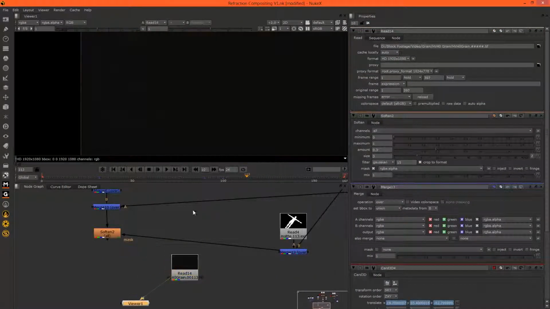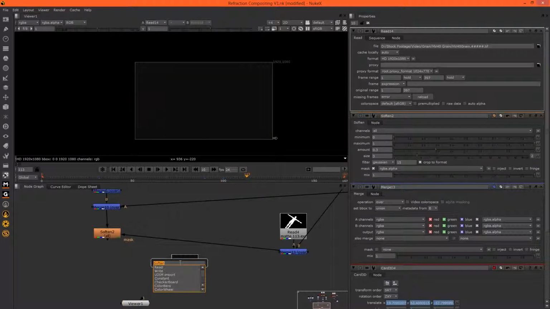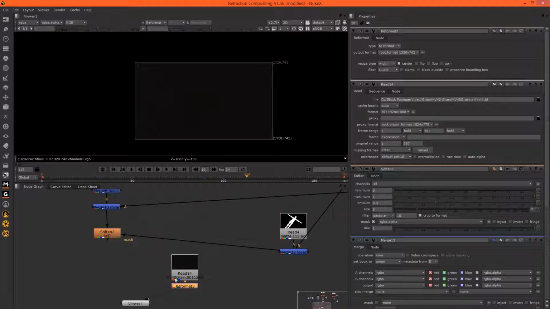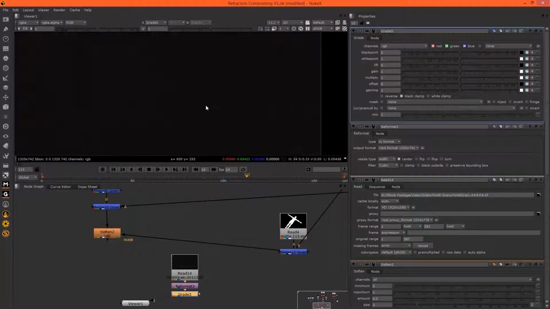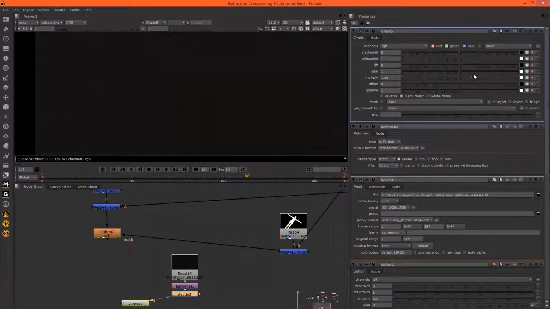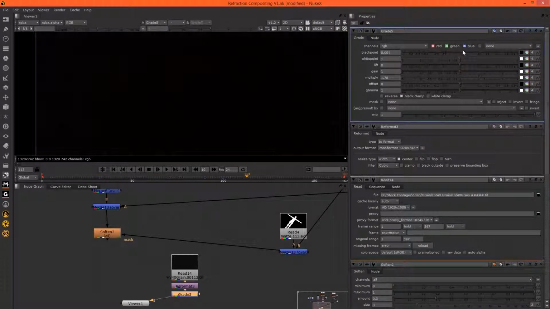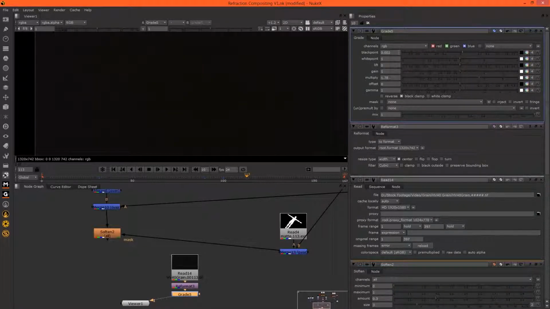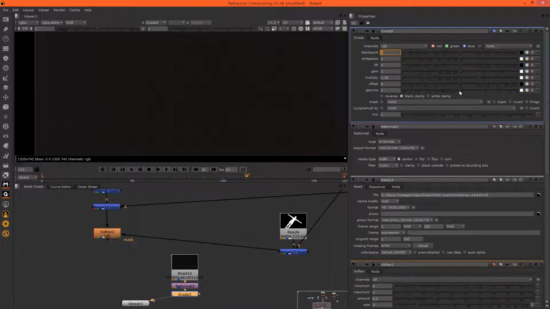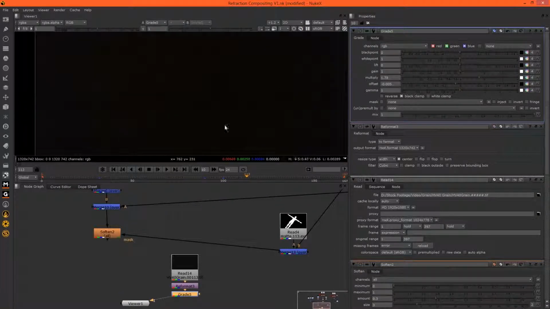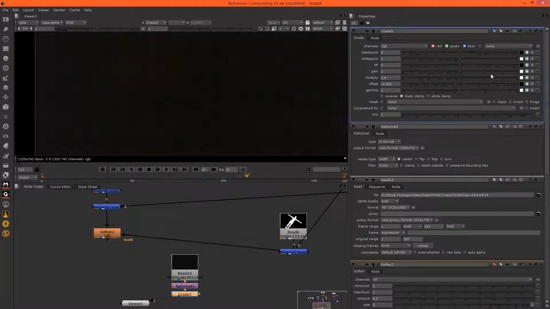And let's have a look at this. Let's reformat this to the format and let's grade it. It's a bit hard to see at the moment. Let's multiply, change the black point maybe. Actually, maybe change the offset. So if we can now see the grain a bit more intensely, might just multiply it a bit more.